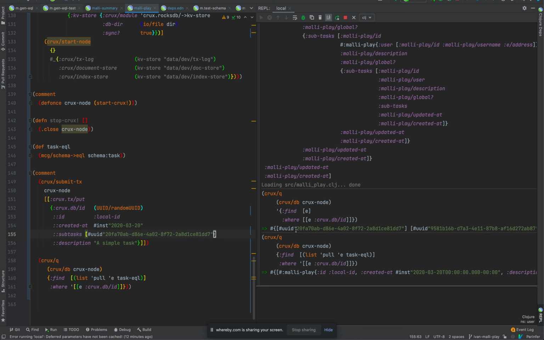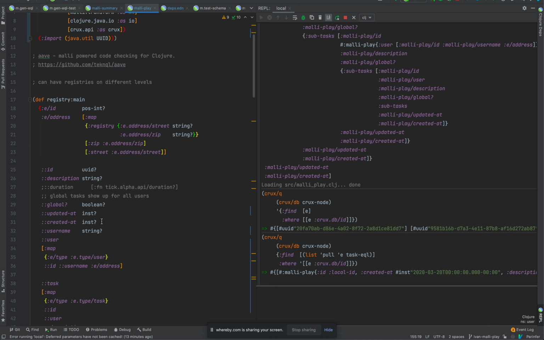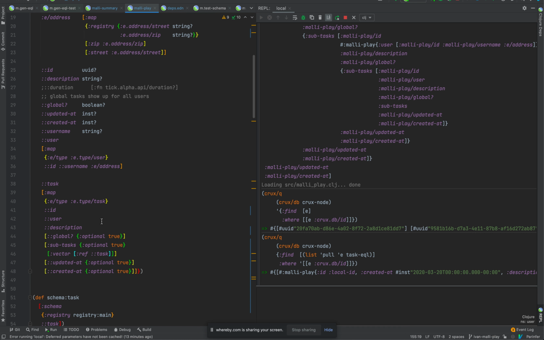Yeah, I can use the ones I created, right? Yeah, you could use the ones you created, sure. Okay, so I haven't worked with EQL myself before this moment. So this is the definition of subtasks.